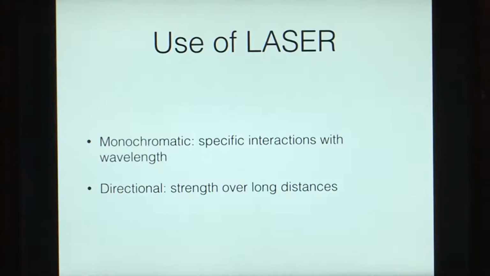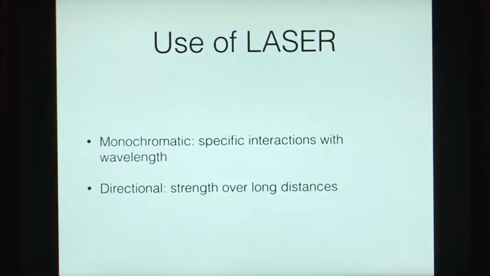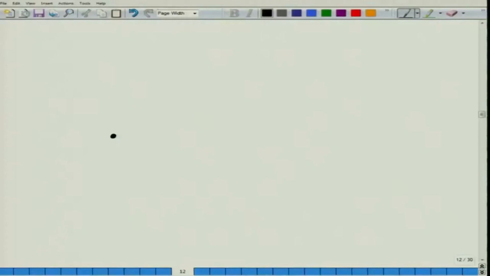So, suppose you wanted to measure the properties of some object at different wavelengths, you would be using laser beams of different wavelengths one by one. The second use of laser is that it is directional. So, by directional what we mean is, suppose we consider a point source of light, suppose say a light bulb. So, its energy is going out in all directions.